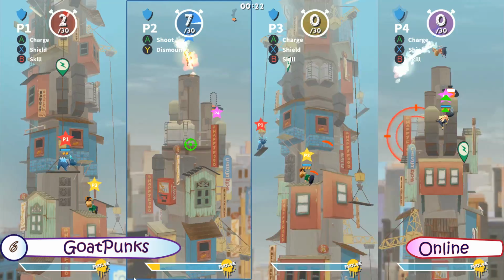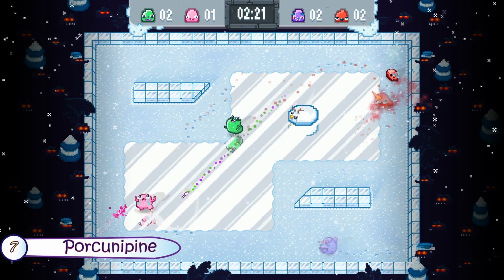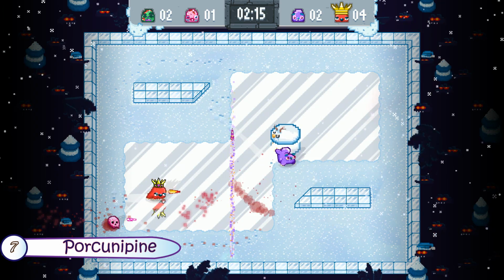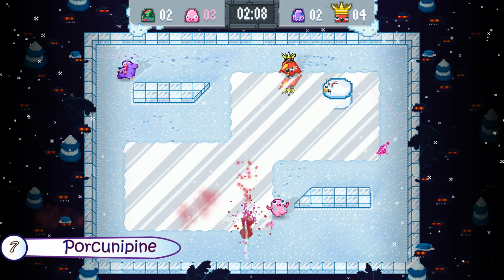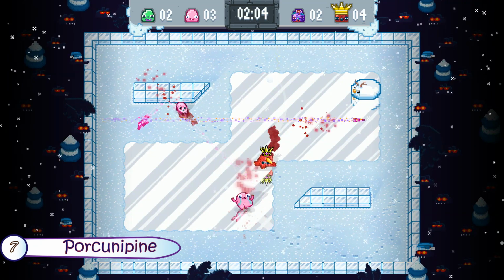Excellent mind game, and this one can be played online. Number 7. Porcunipine. Sometimes it's the most simple concept that can be the most entertaining if done well. These almost cute creatures can throw a spike and 3 bones on walls. Pick it up to get it back, and pick up the skulls of those you killed to score. Commit suicide with a miscalculated throw, and anyone can grab your skull.